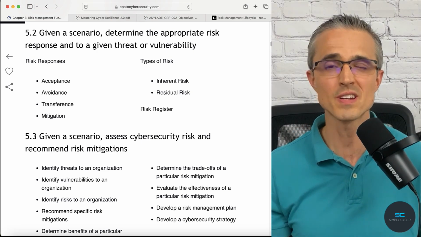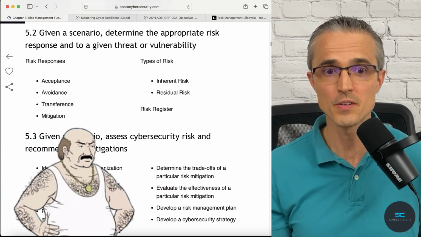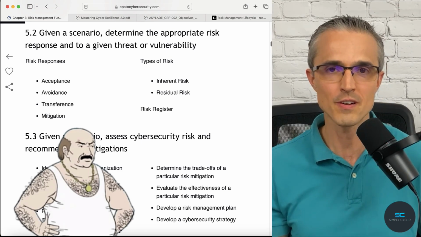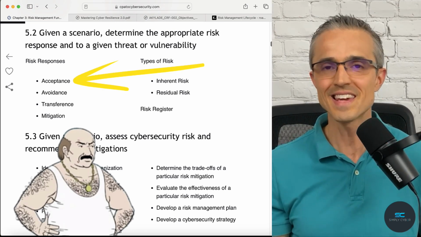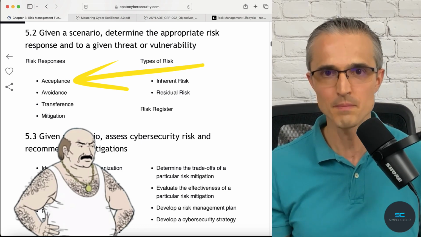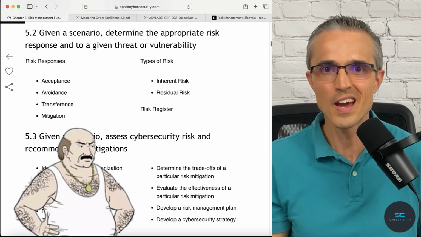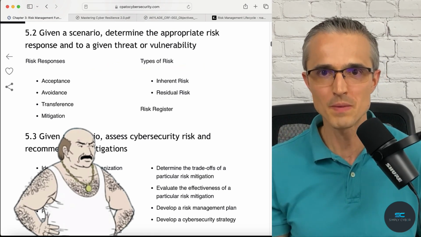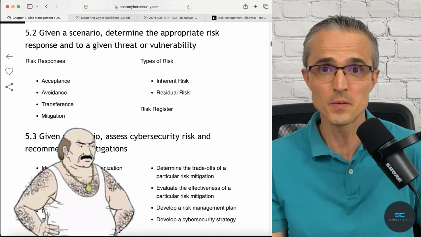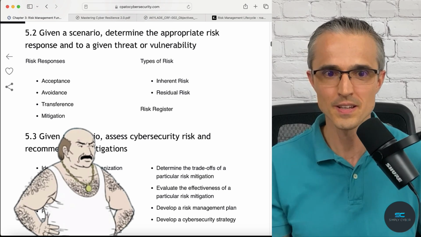So if we take personal email and our friends and family, maybe we run into Uncle Carl at a barbecue, and his risk response to email security is acceptance. He can't be bothered to use a password manager and MFA because he just says, you know, I got nothing to hide. I'm not worried if someone gets into my email. I've got 99 other more important and urgent problems to deal with. I'm just going to let it go. I'm going to sleep fine. I just accept that risk.